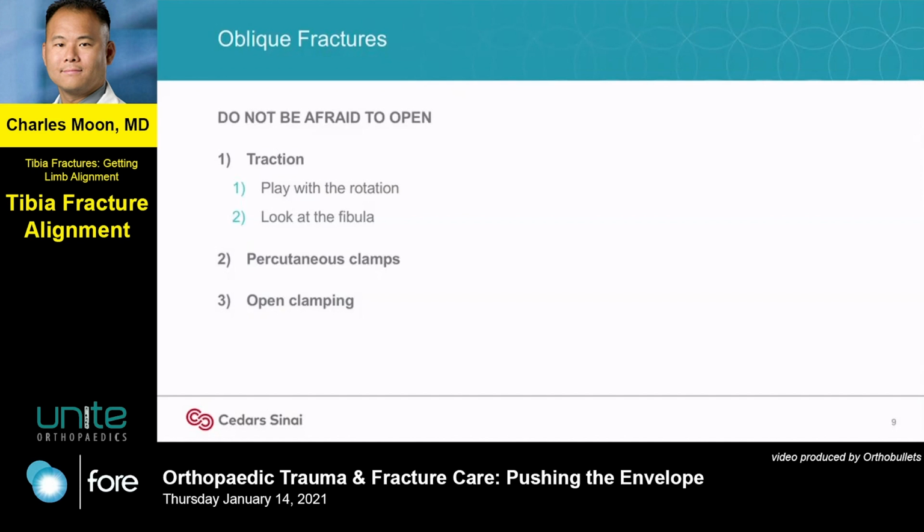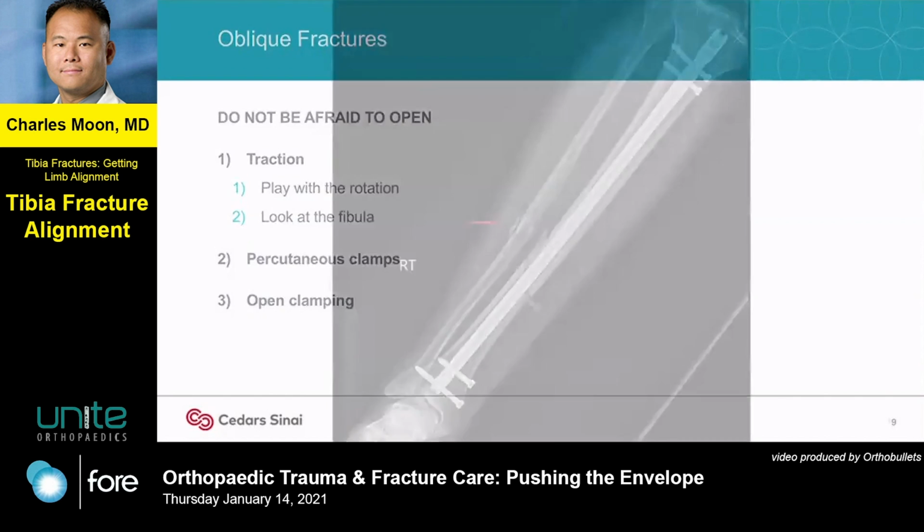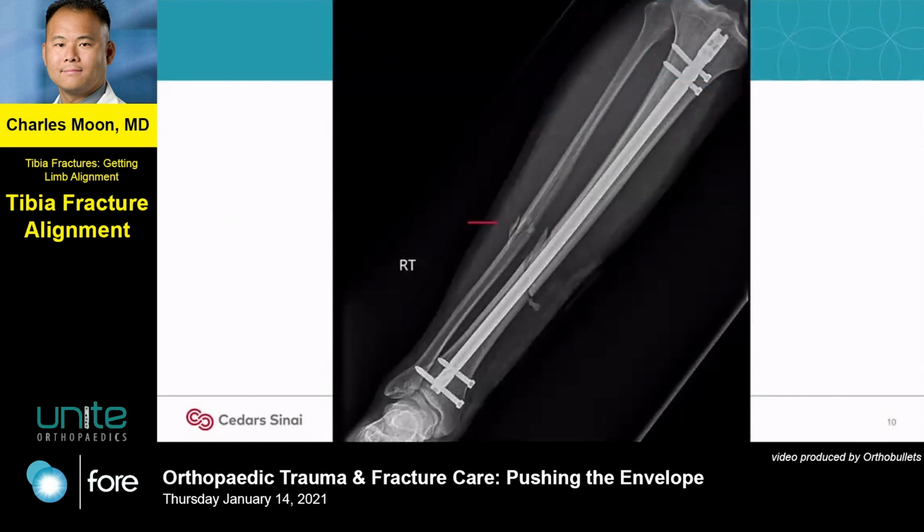And if you do the traction and you're operating by yourself, use a 2-pin X-fix, femoral distractor, something like that to help yourself out. Again, look at the fibula. I'm going to harp on that because I really believe in that. And then open it up and clamp it. In this case, you can see the fibula looks good.